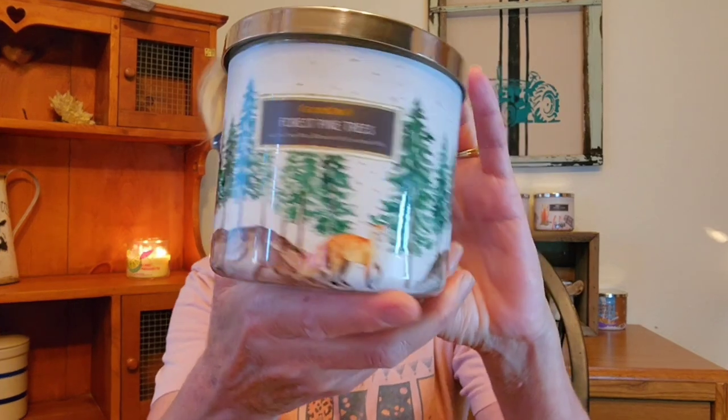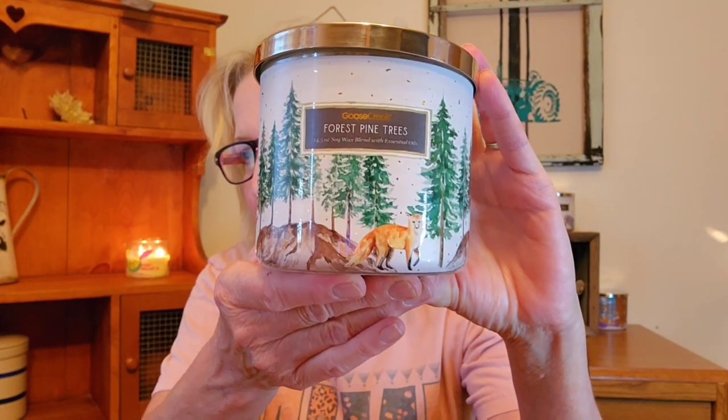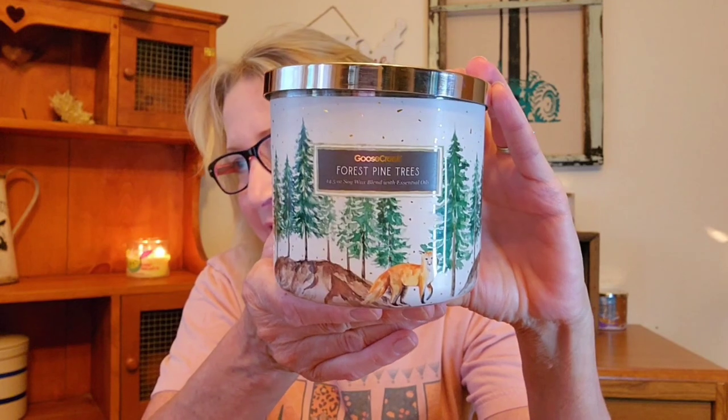All right, this one's available as well, $9.99. And also, when you look up the scent notes on these and you go to the Goose Creek website, I really love their colorful pictures and scent notes that they put up for you. I just wish that they would put them on the jar, but they don't. Okay, this one is Forest Pine, Balsam, Green Leaves, Eucalyptus, and Cedar. The eucalyptus was a surprising element, because I didn't think that that was what I was smelling, but it really is what I'm smelling. So yeah, I like this one.